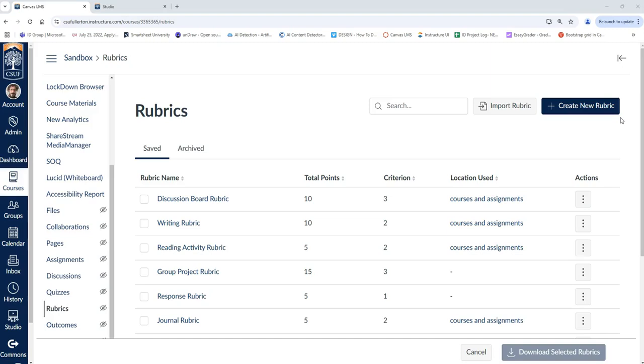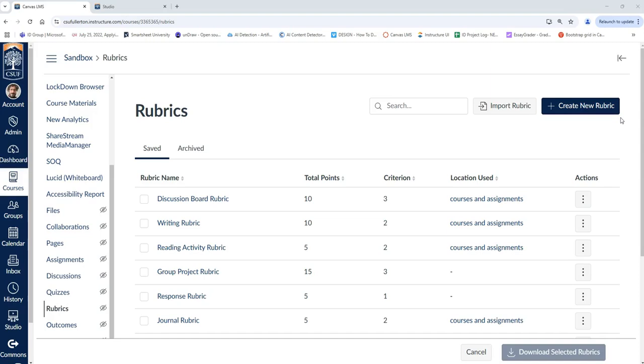Rubrics allow for more open communication of grading policies and offer a more equitable grading process where every student is graded with the same criteria. However, the biggest downside to rubrics is building them. Especially in Canvas, this is a long and tricky process and requires a lot of clicking and moving items around.